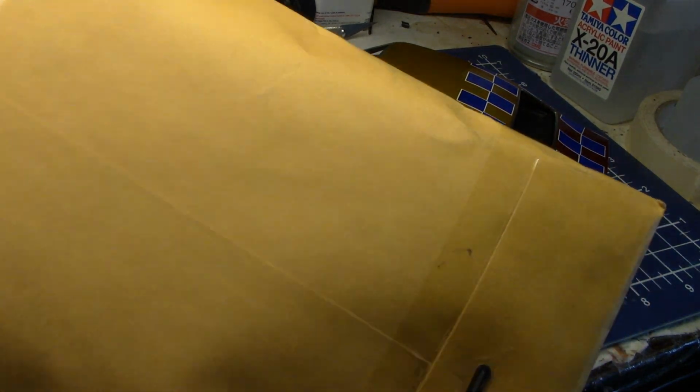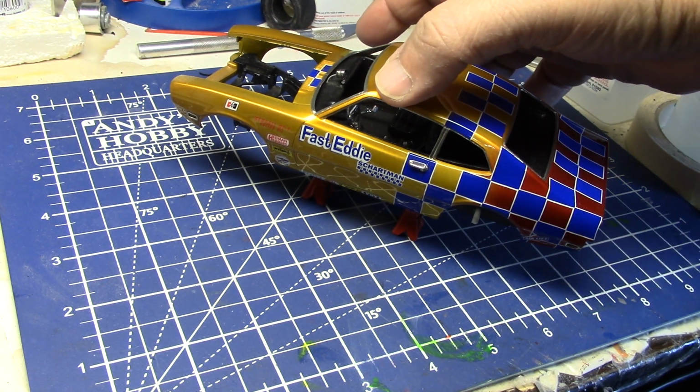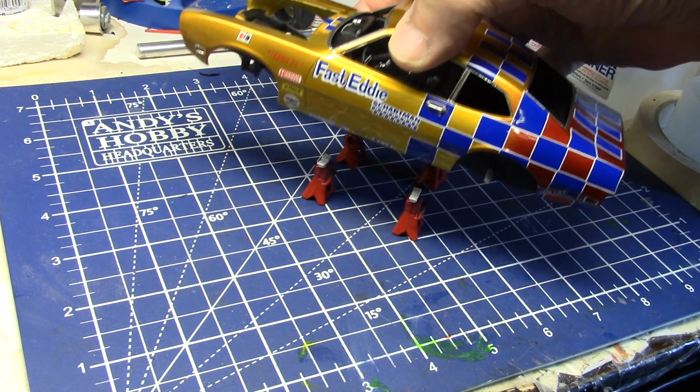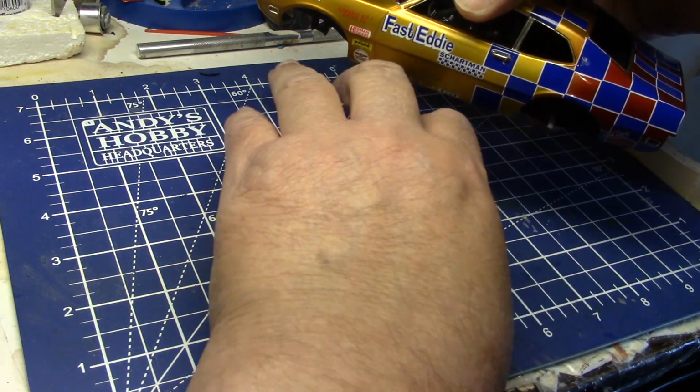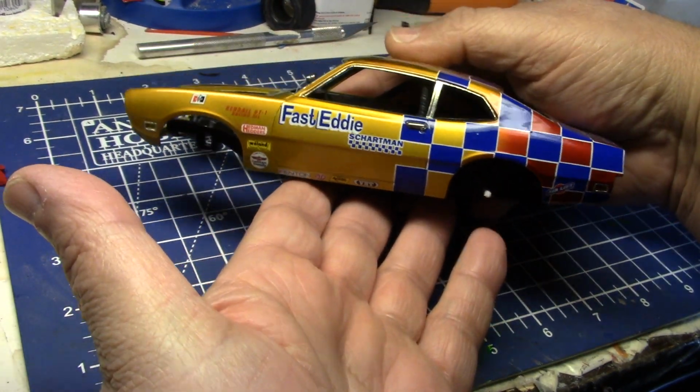All right, well, we'll open this package here in a moment. I've been pretty excited to get that. This is pretty much detailed out of the box. Let's get those out of the way. We'll let you look at this baby.